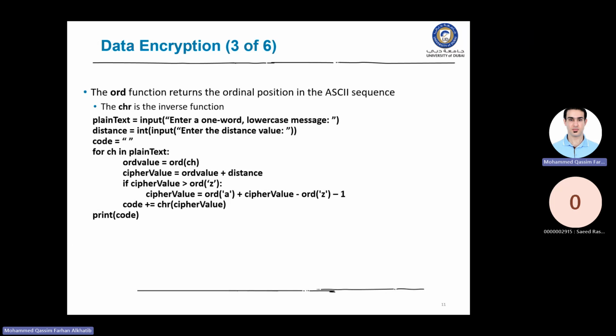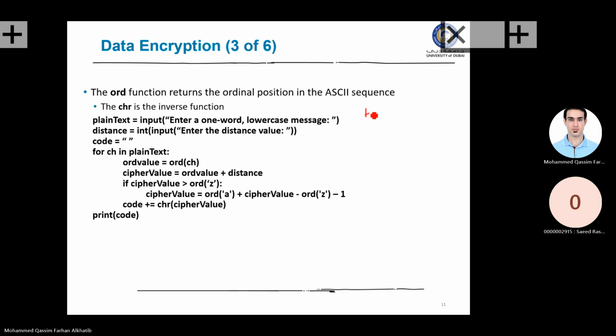So for example, I'll try with the word hello. This is character 0, character 1, 2, 3, 4. By the way, I will not worry about those because I will not access them by index. I will access them by traversing. So for CH in plain text, which is hello, the first iteration goes to the letter H. Second iteration, the letter E. Third iteration, the letter L. Fourth iteration, the letter L. And the last iteration is the letter O. So this is my loop contents. Those are the possible values for CH, the character.